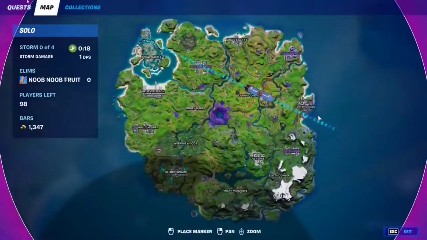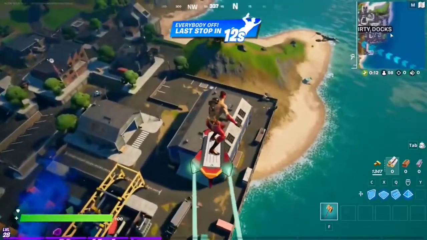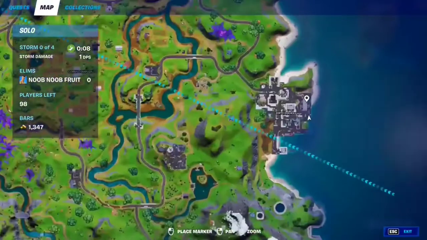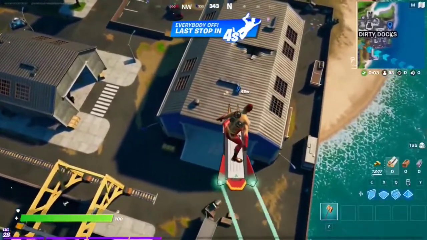For this week 2 epic quest, it says that you have to collect 2 spray cans from warehouses in Dirty Docks or garages in Pleasant Park. So you can just go to Dirty Docks right here, to this warehouse. Right over here. And there should be 2 spray cans right inside of it.